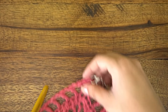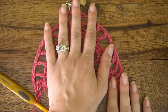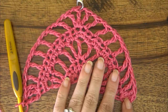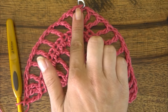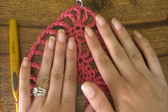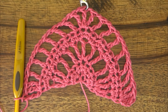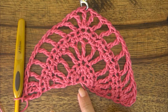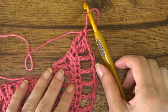Okay, let's take a look. This is the end of row five. Cute, right? So we've got our three trebles on each side, and then we've got the mirrored sides so that the center lines up very nice. And then on each side, we've got these skipped and trebles all the way. Now we are going to start row six, which is going to be a half double crochet row. Let me reset my camera and we'll start on row six.